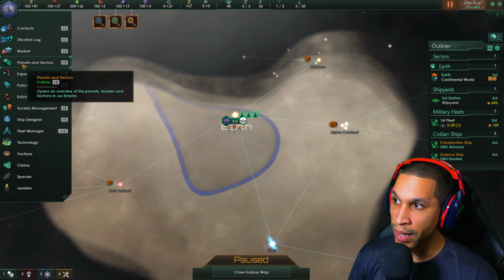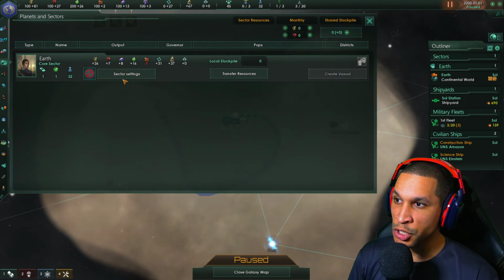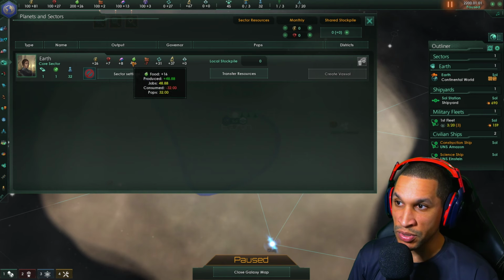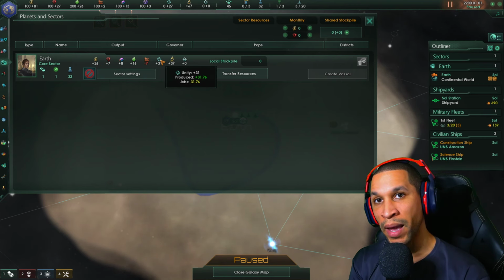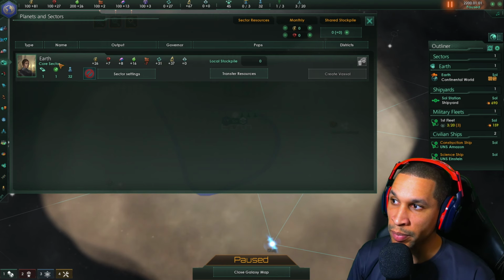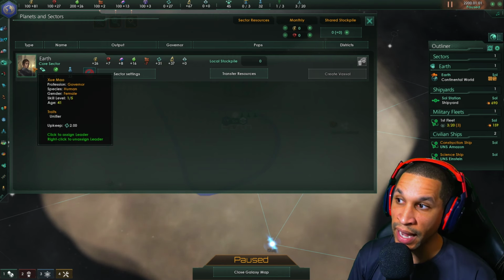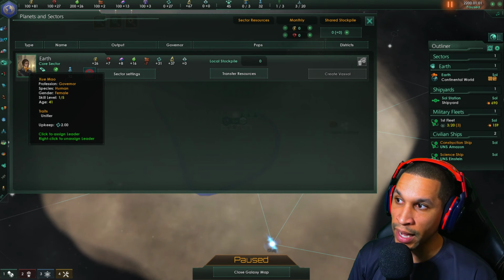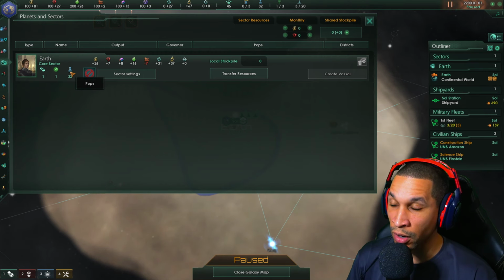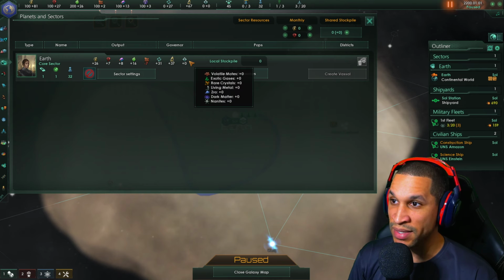Now, if I go back to my planets and sector here, this is going to show my sector settings. It is going to show my home world and the systems that are nearby and how much I am producing out of that sector. And so the more you expand, the further you get away from your home world, you're going to eventually be able to create another sector. And sectors are important because each sector you have, you can assign a governor to it. And so here it's just showing my governor. It's showing planet Earth. That is my core sector. Right now, I only have one system within it, one planet, and the pops that currently live in this sector. It'll show the output that sector is providing.